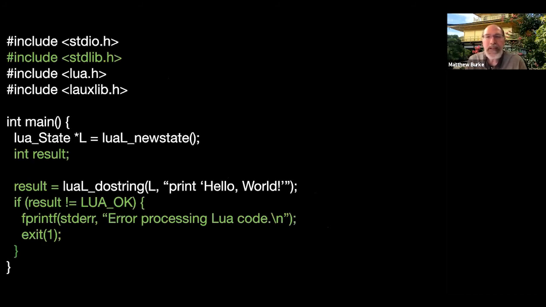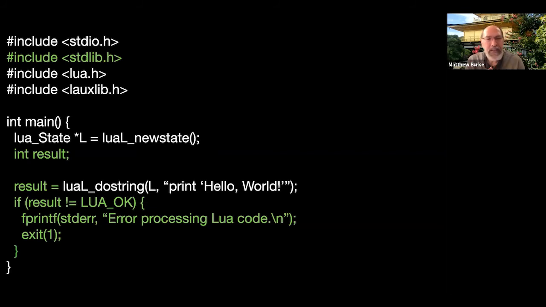I said that by and large, I'm not going to really talk about error handling, but I do want to briefly mention it here. So let's see if we can figure out why we didn't get any output. I'm going to add one more library, the standard lib. This is the C standard lib. I need it to be able to get exit, which you see down at the bottom. And I'm going to use that.